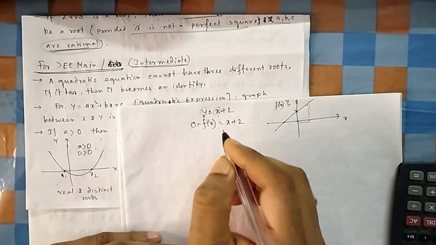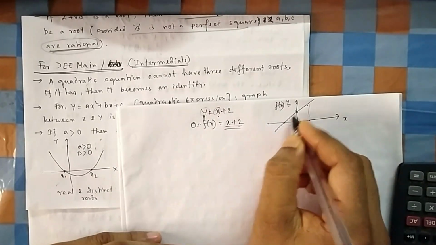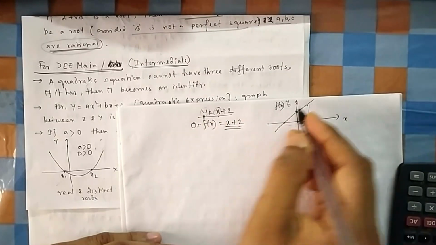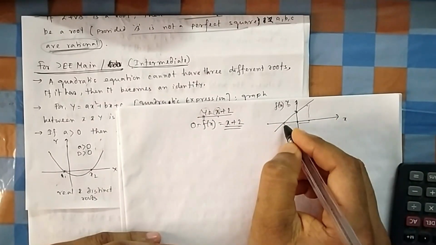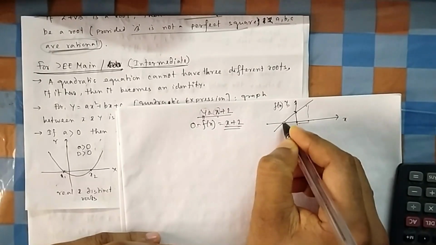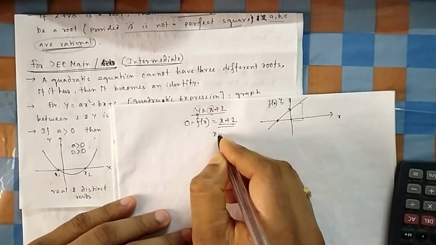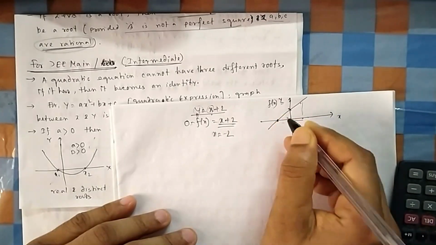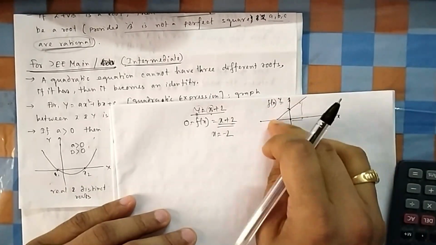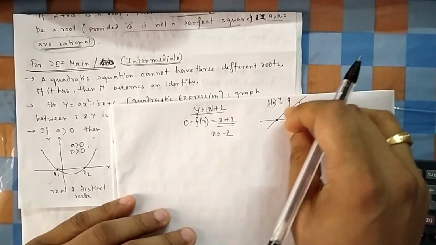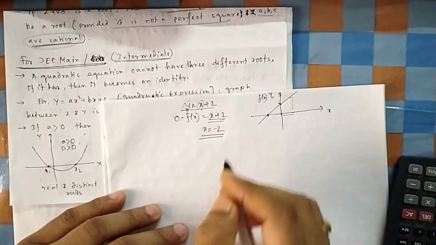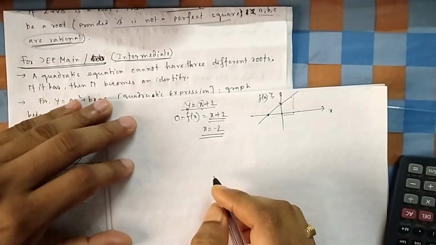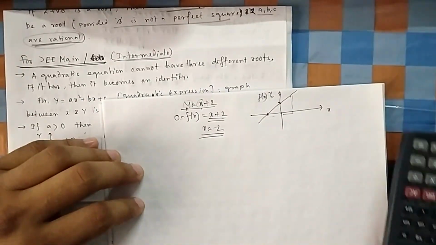So the solution means when this will be 0. That means the curve y equal to f(x), the line that is representing f(x), when it cuts the x-axis, that becomes a solution. So here x is equal to minus 2. If you put minus 2, then your output is 0. There is no height. If I put input elsewhere there is a height, but if I put input here there is no height. Those points are known as the roots or solution of that equation or function.